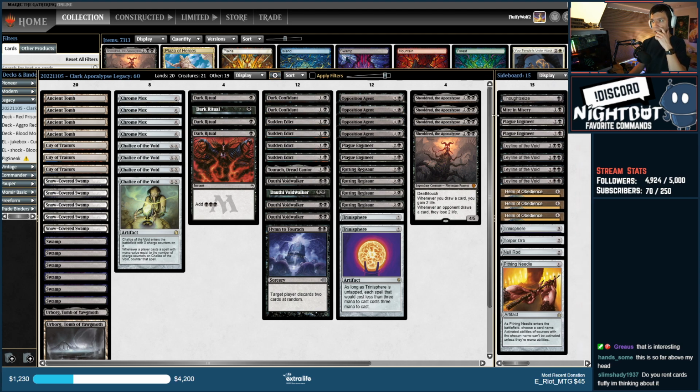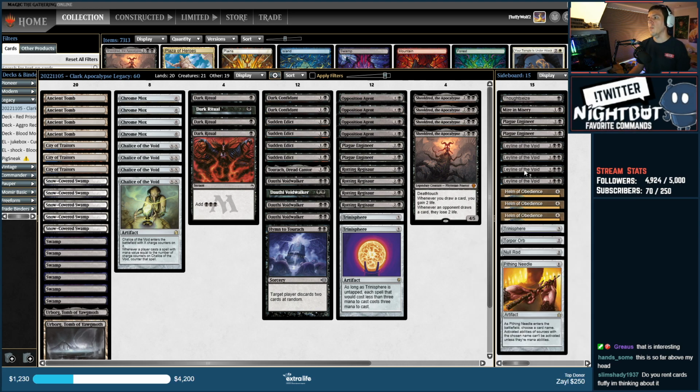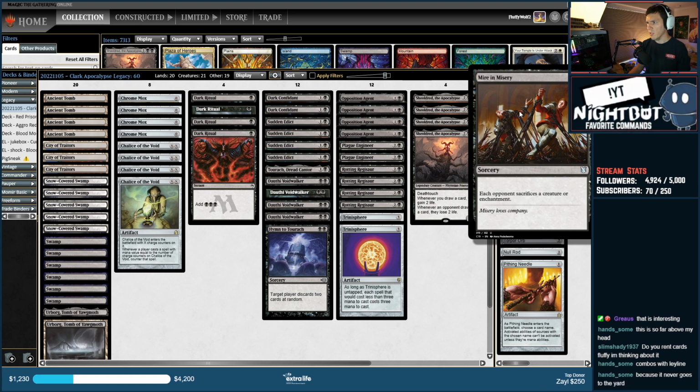We have Thoughtseize. I know that. Plague Engineer, I know. Trinisphere, Torpor Orb, Null Rod. Activated abilities of artifacts can't be activated. It's kind of like Karn. We have Leyline of the Void, I got that. Helm of Obedience is a card that has a million bits of text on it. The gist of it is you're basically supposed to put cards into the graveyard repeat until you put a creature card or X cards. If you have a Leyline of the Void, I believe this just empties everything, right? Yeah, combos with Leyline. And then we have a Mire of Misery. Each opponent sacrifices a creature enchantment.